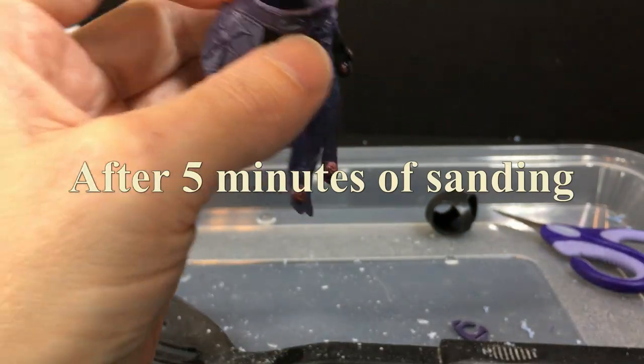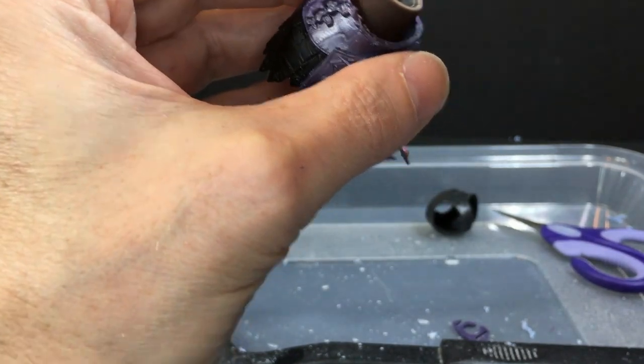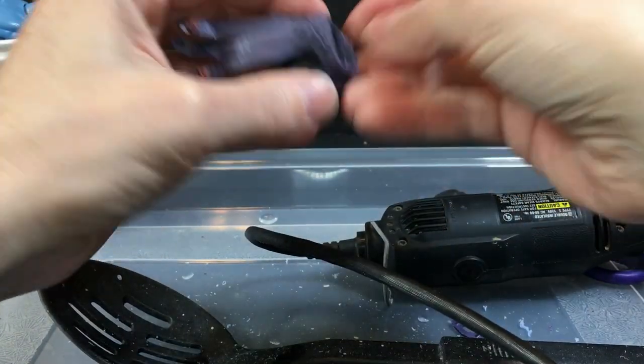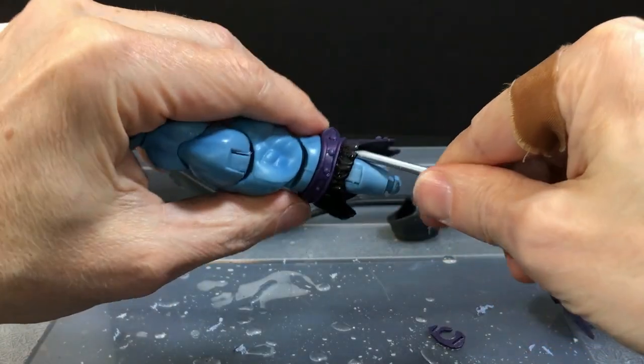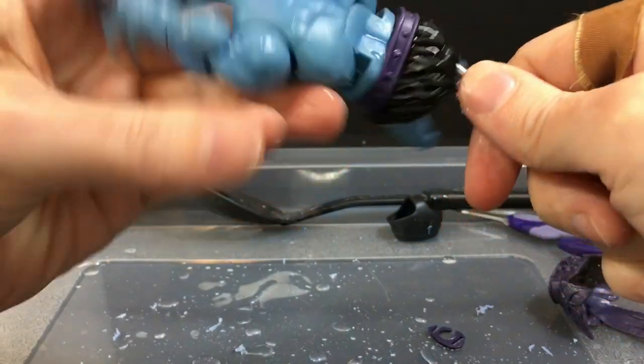And just like with the wrist cuffs, you want it as smooth as possible on the inside. That looks pretty good. There we go. Now we got our Skeletor built, if you will. Now, first you want to just pull around a little bit, and this will loosen it as you take it around.